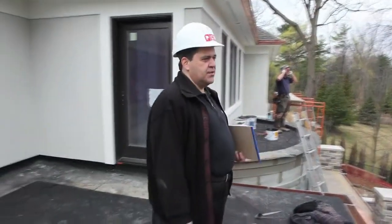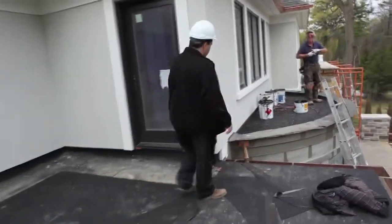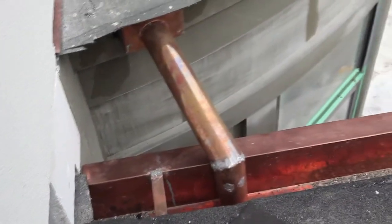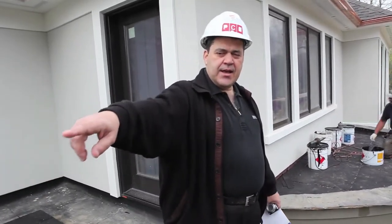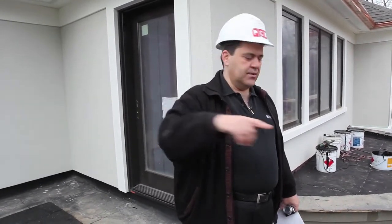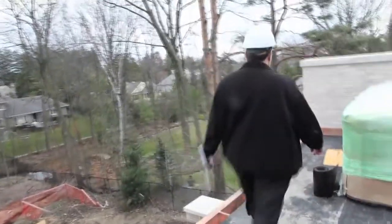Here is just another one of these little examples where even the drawings didn't show this, but the roofer is now draining this roof into this trough here so that we have no trough going down here, and then this trough guides the water all the way and it went right through the bricks on the other side. Again, a detail that is on no drawing at all. This was really one day the mason and the roofer called me and said, why are we going to have this ugly thing going this way when we can go that way? This is a perfect example of good teamwork. So now you don't see any trough going anywhere.